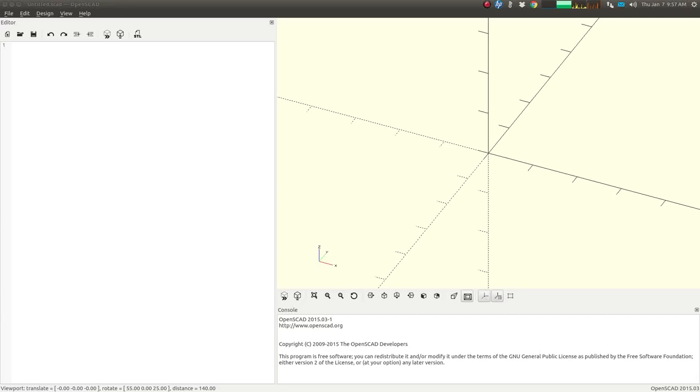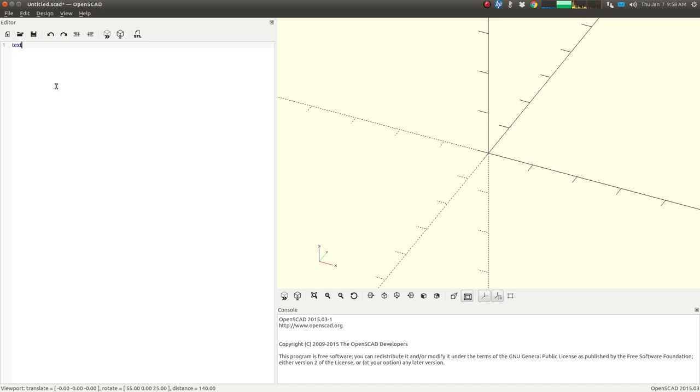Okay, so we're going to take a look at using OpenSCAD to make text, and then use the very cool linear extrude command on top of that. Since OpenSCAD version 2015.03, which is the version I'm using right here, you can see in the bottom right hand corner, there's a very, very easy way now to make text in your creations. So we just use the text command, like so.